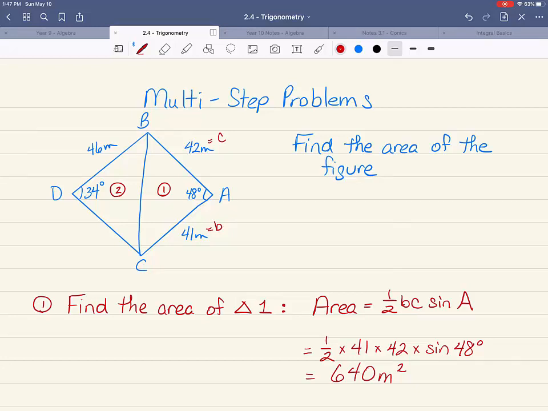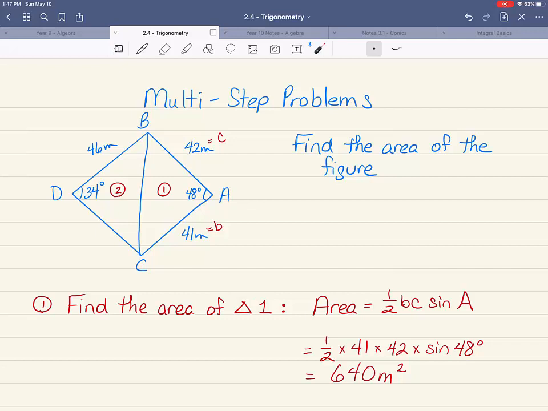All right, now take a look at the figure again. In order to find the area, I'm going to need which side? Well, I have the angle 34 degrees right here. I have this side. I need this side over here in order to find the area. This is called side CD because it goes from C to D. The only way you can find a side is either with the law of sines or the law of cosines. The only problem is I need 3 pieces of information on a triangle in order to do this. I only have 2 here.